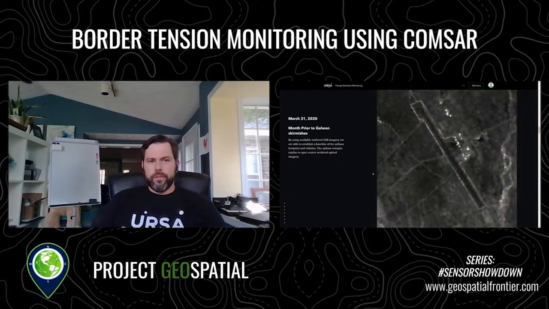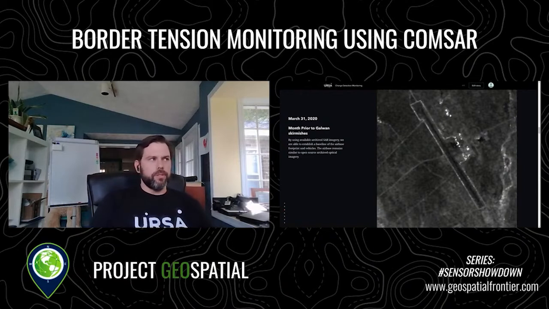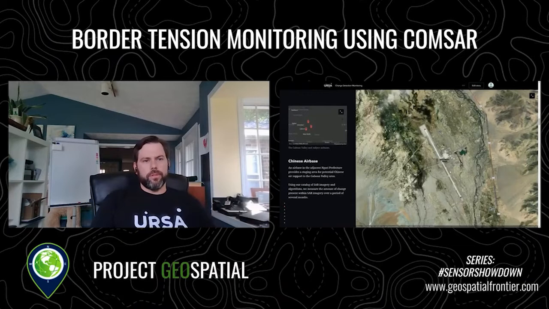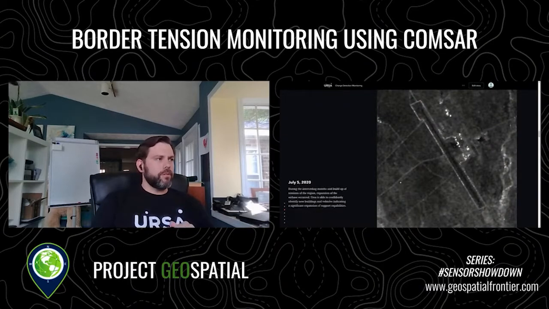So starting March 31st of 2020, a month prior to any kind of skirmishes, we were able to acquire some European Space Agency Sentinel-1 imagery of the location. If you look at the SAR image here, you see the bright returns for strong reflectors and signal to give us an idea of what is on the ground. And if you go back up to the commercial open source optical imagery, it's a very similar footprint. There's not anything really going on. So it serves as a great baseline before any kind of a skirmish occurred.